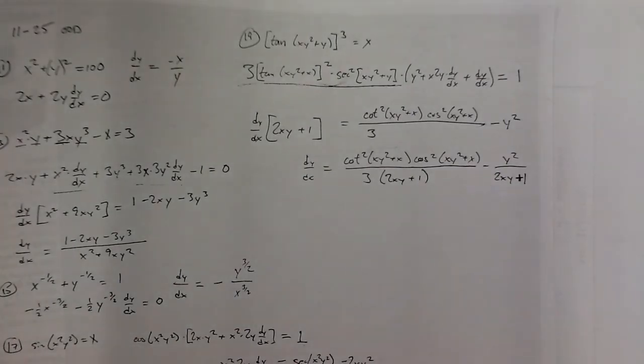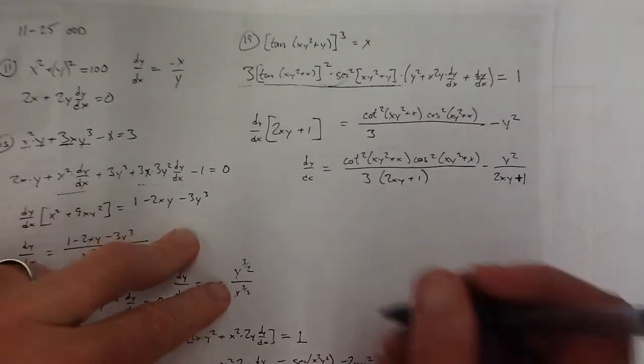Let's see what they did. Yeah, so they got a common denominator, and what else did they do? Just in case you're curious. Oh, I'm looking at the wrong one. They left it in terms of tangents and secants, and they got a common denominator. So theirs looks like a big horrific mess.